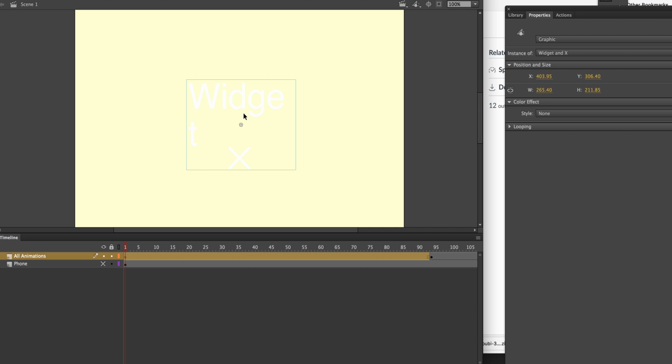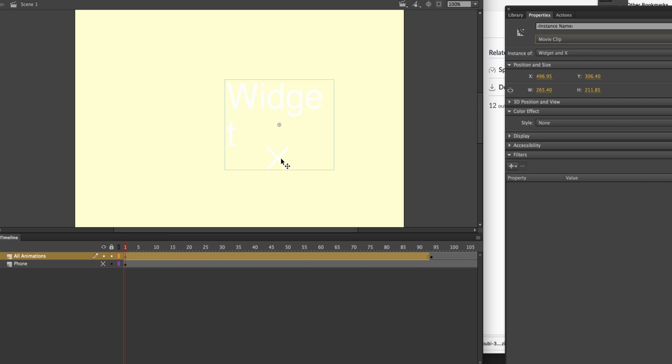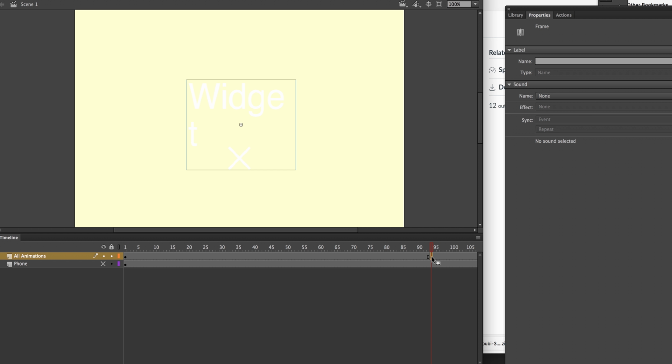image here, or this symbol here, and it was actually a movie clip symbol, and we have numerous keyframes for this one too, which are absolutely not necessary because it's all playing inside this movie clip.